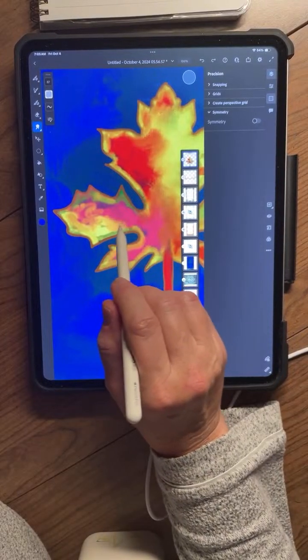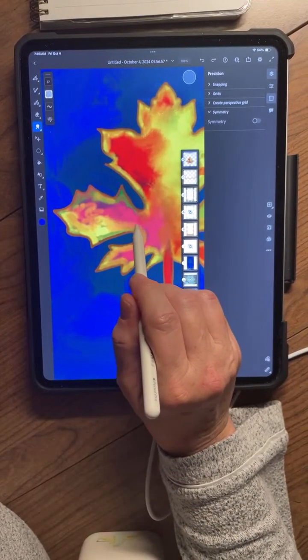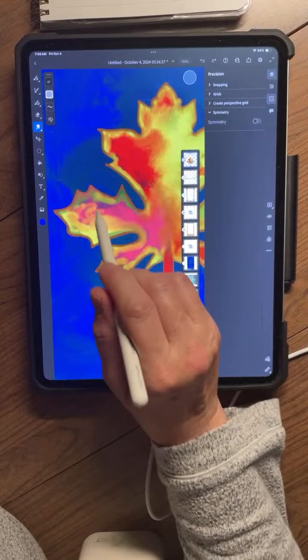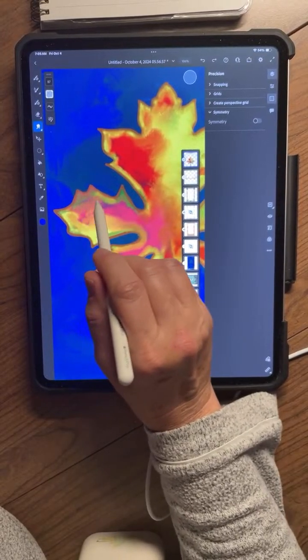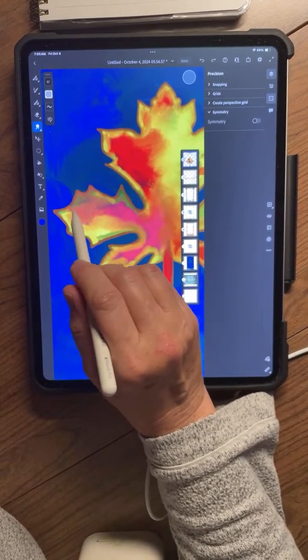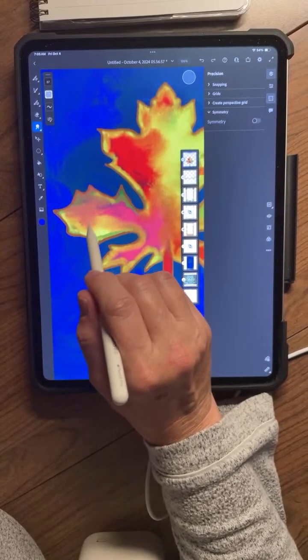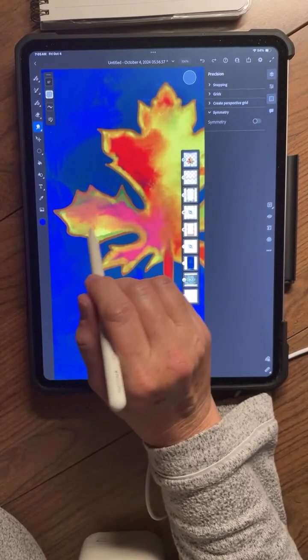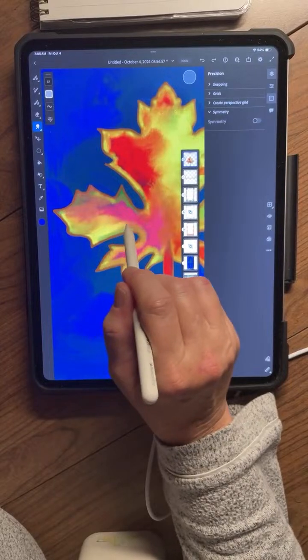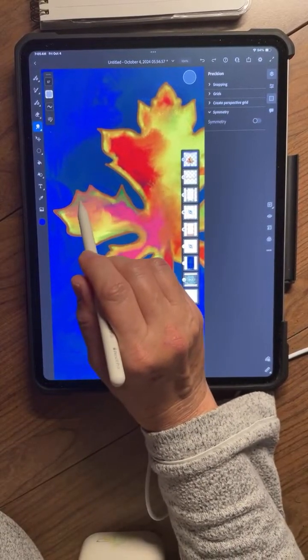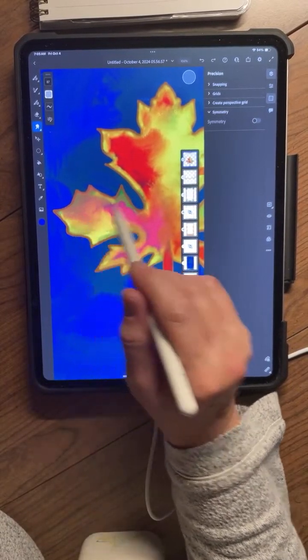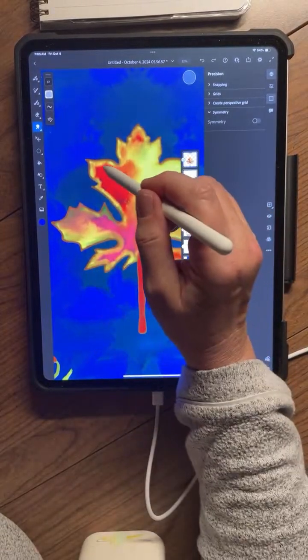So what's going to happen is, by mixing and mixing like this, I'm going to end up with a little bit of mud, which sometimes is a bad thing. But when it comes to leaves, they actually look very brown and muddy when you see them in real life. And so me mixing this paint is appropriate.